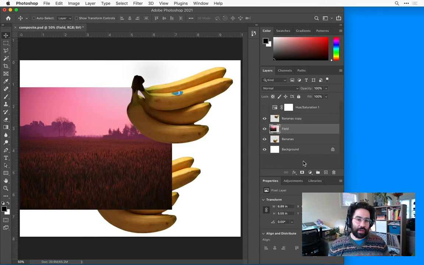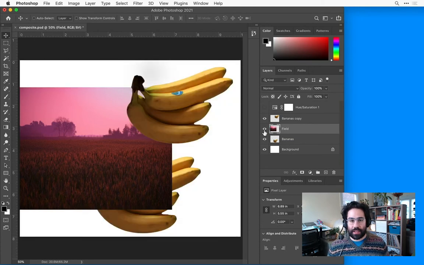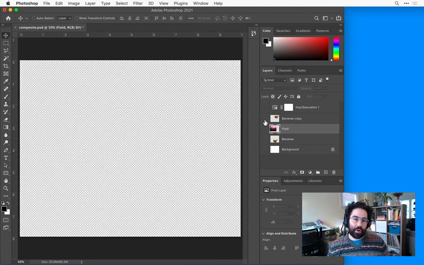Sometimes we'll want to temporarily disable a layer, and we can do that by toggling its visibility with the icon just to the left of each layer that looks like a little eyeball. We can just click to turn visibility on or off. We could also hold down Alt or Option while clicking to hide all other layers and just show that layer. Or if we'd like to toggle visibility on lots of layers, we can just click and drag up or down that column.